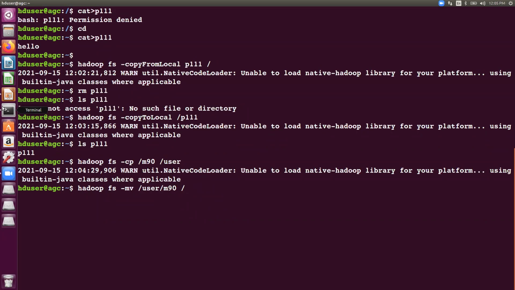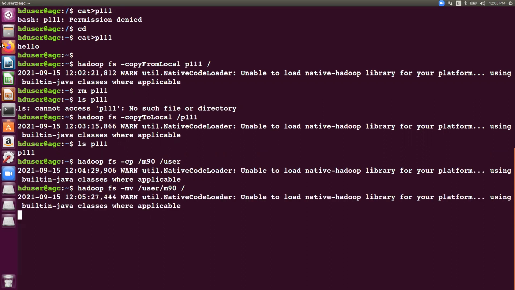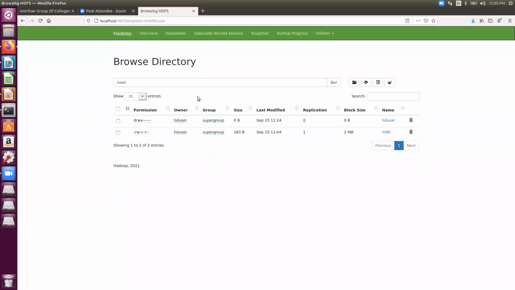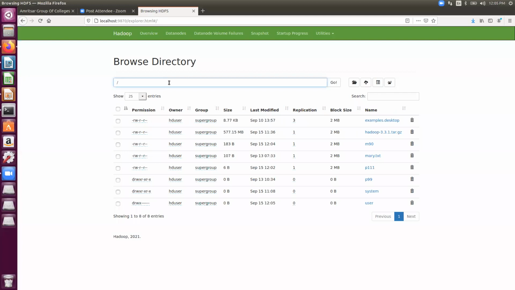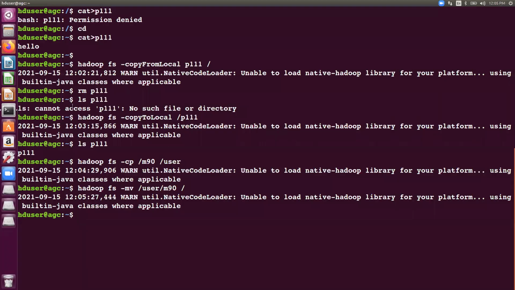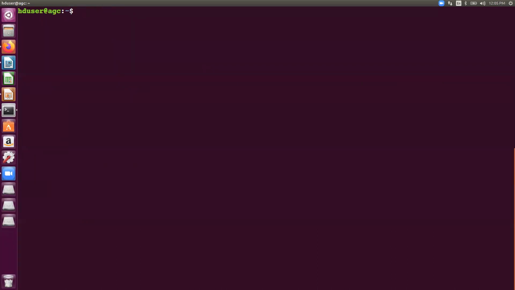It says move the file which is present in the user folder, file name M90, to the root, so that it does not stay any longer in the user folder but stays now in the root. So I have started this command here. Once you refresh it, it's gone, it is moved, and if you go to root, you will see the M90 file here. Okay, so remember, CP and MV are the commands which are specific to your HDFS paths only.